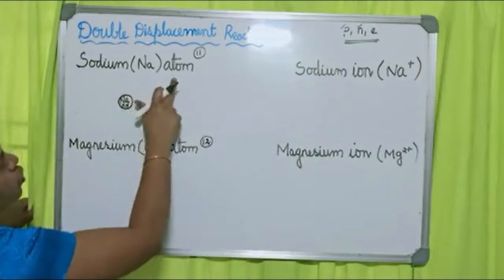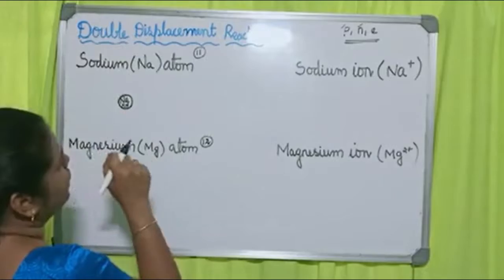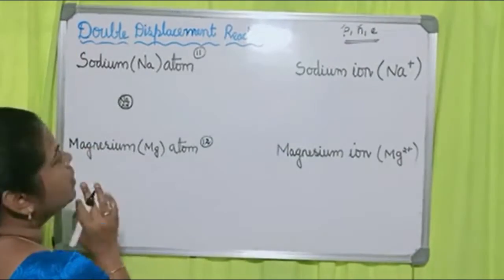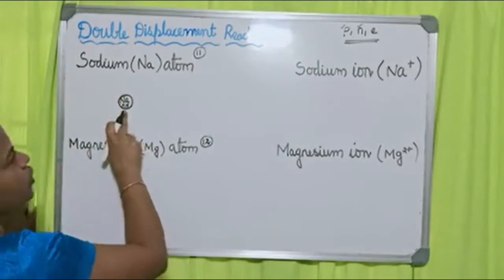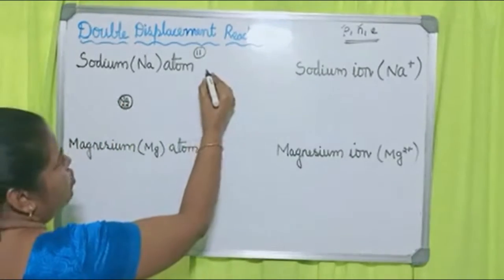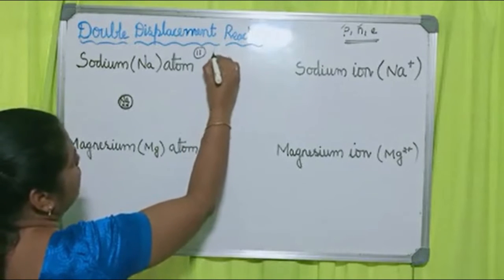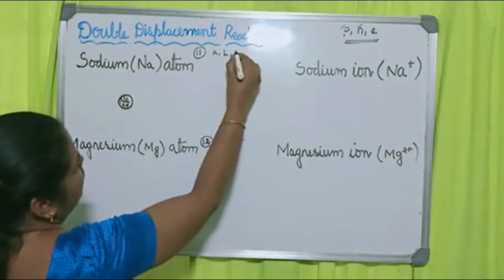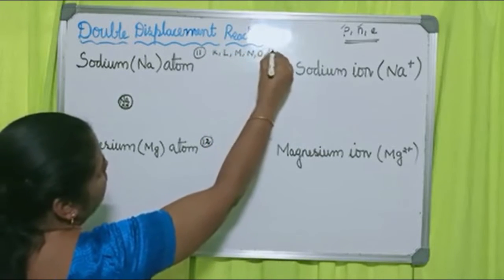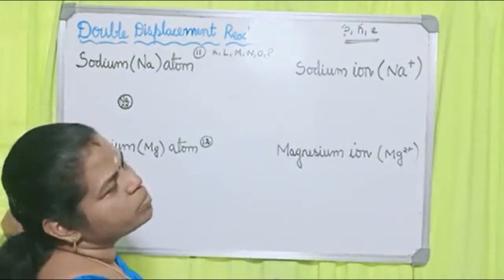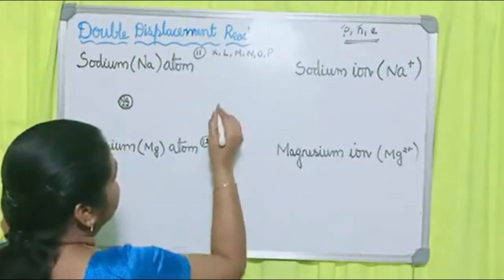For example, the sodium atom is having 11 protons. So 11 protons will be there and 11 neutrons also will be there? No, it depends upon the mass number. Now 11 protons are there. We have studied about the shells. Do you remember? What are the shells? K shell, L shell, M shell, N shell, O shell, P shell. It goes on like that. This year you will be studying only the first 4: K, L, M and N shells.